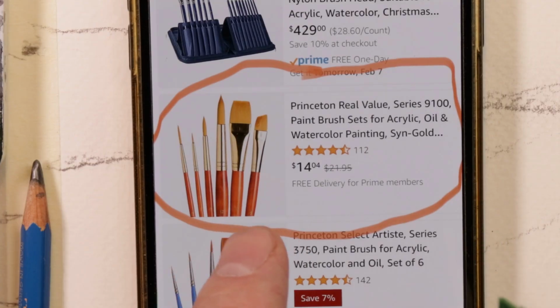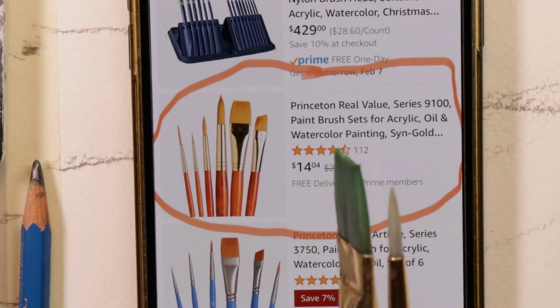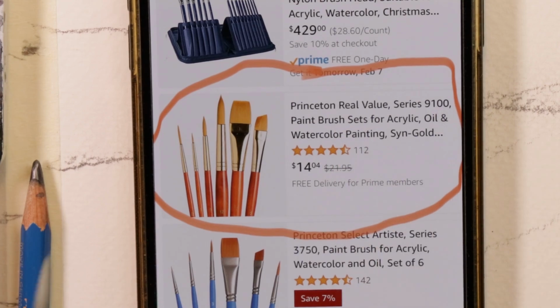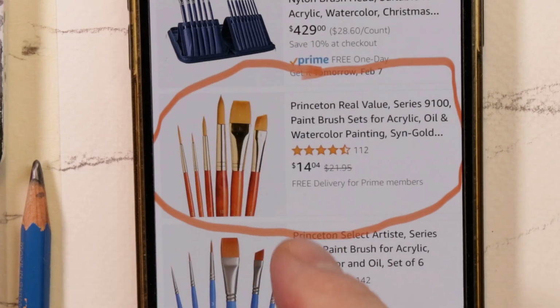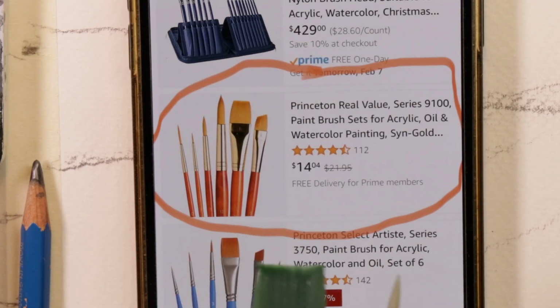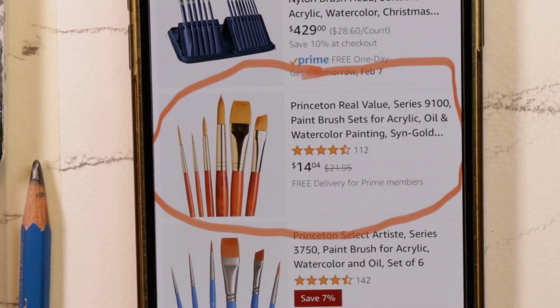I know Princeton Art and Brush Company makes good brushes because they sell them at my local art store, Blix. So I have a Blix superstore right nearby my house, right down the road a couple miles. About 3-4 miles from here, so it takes me 10 minutes to get there with traffic. But anyway, they have these brushes in there, and that's where I picked them up originally. But they sell them online too, on Amazon. So you can get these on Amazon, and they're just called Princeton Real Value Series 9100.